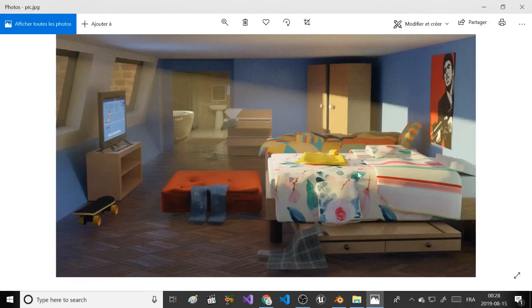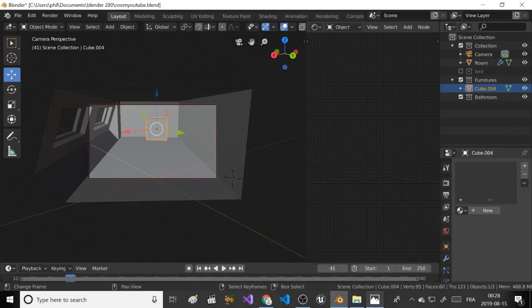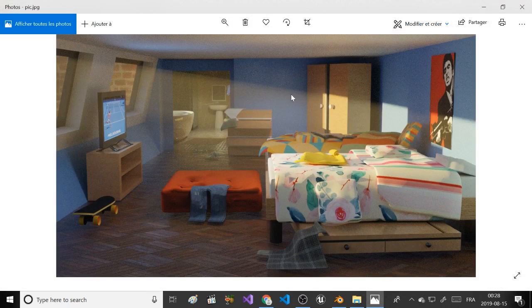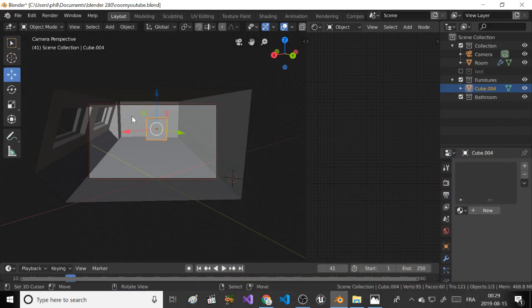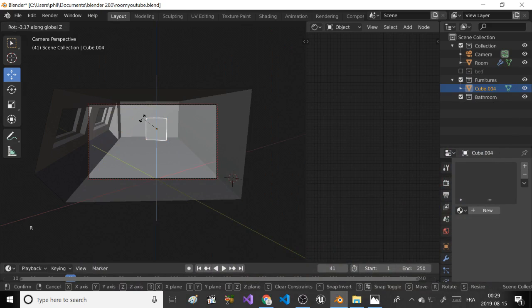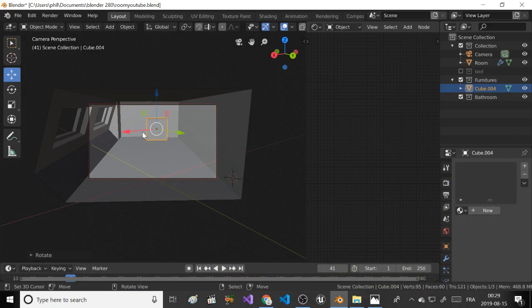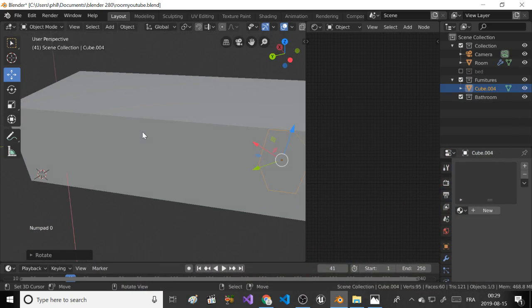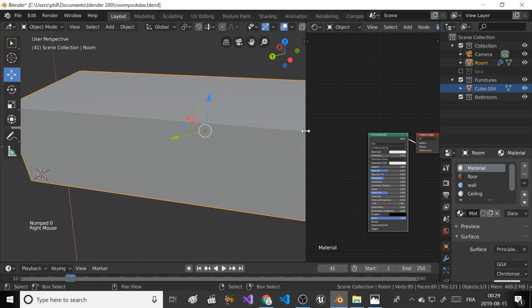Because we also need this part here. But my problem is that I don't have enough space for both because my room is much smaller. So what I'm gonna do, I'm just gonna put this one in this demonstration. So I'm gonna rotate it like this and go here.